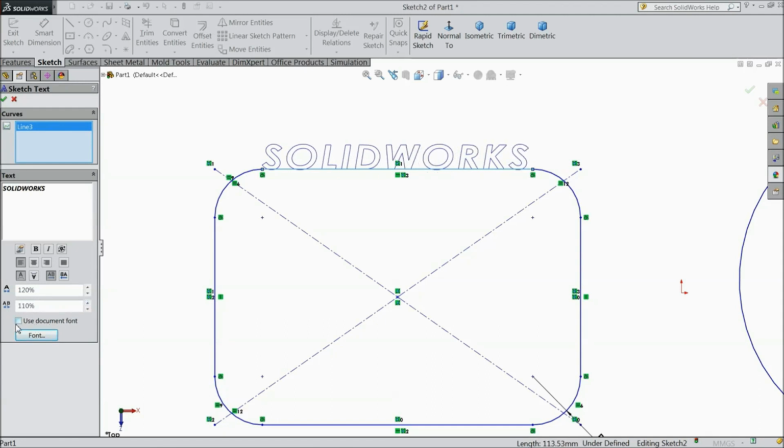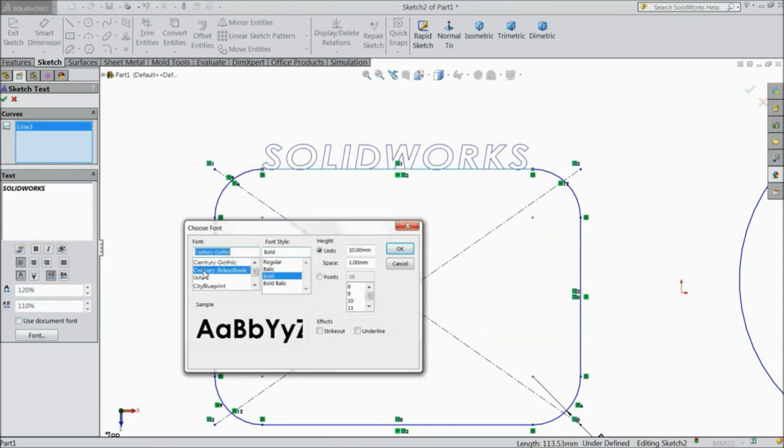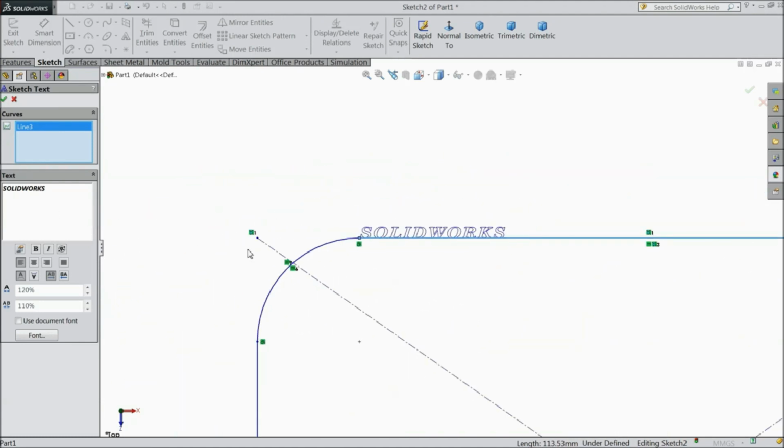See, and in font you can change. There are many fonts. Center, then change here point or choose this point, whatever you like. Here too many fonts, 8 mm. Okay, see, this font changed. So these are the options.